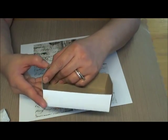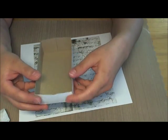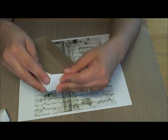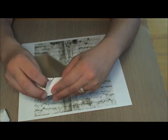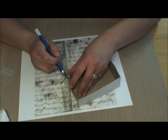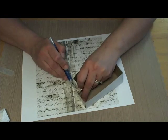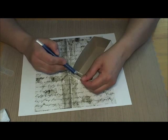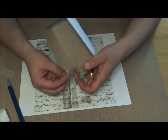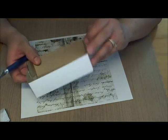So these things come apart. I think they come apart pretty easy. I don't remember, it's been a little while. It just has one flap this way and two flaps on the inside, so that's on both sides. So it should, okay, and if it doesn't, just help it along with a blade, because you don't want to destroy the actual chipboard that this is made out of. You still want to keep the shape that it has and everything. I mean, you're going to reinforce it once you add the paper. So you're just going to take that apart. But the last one I did came out a lot easier than that.